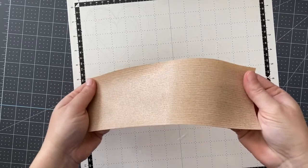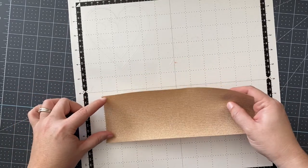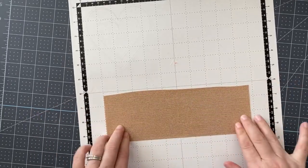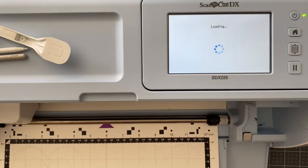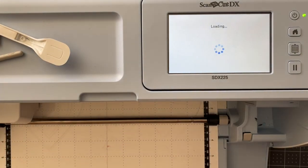So what I have here is some gold glitter heat transfer vinyl, and I'm just placing it on my ScanNCut mat, and I'm placing it so that the transfer side, the transfer material, the shiny side of this is down, and the glue adhesive side, iron-on side, is up. That's always how you want to do that.